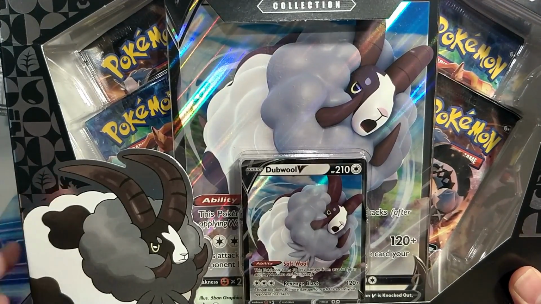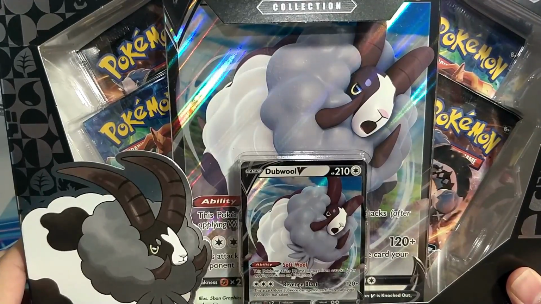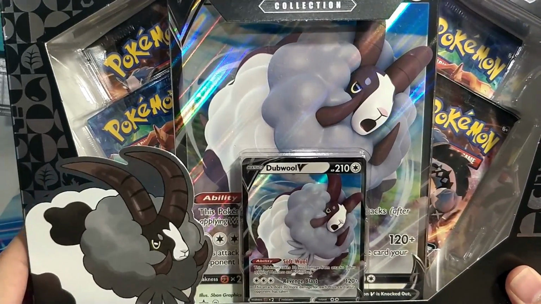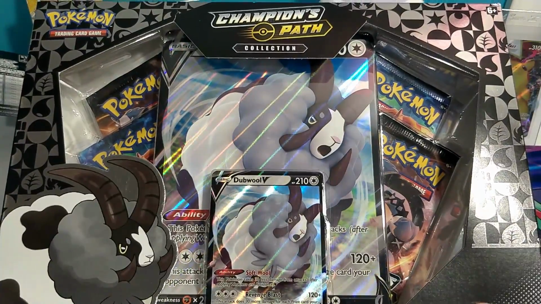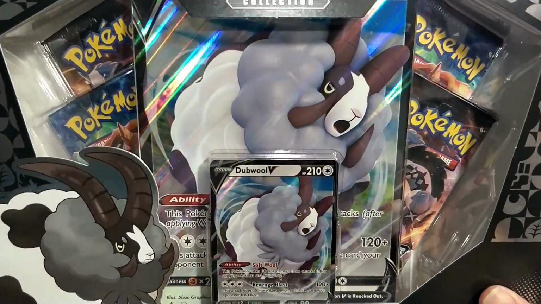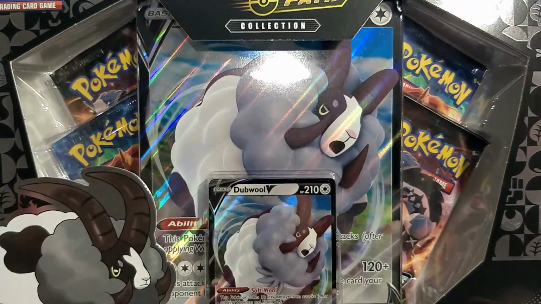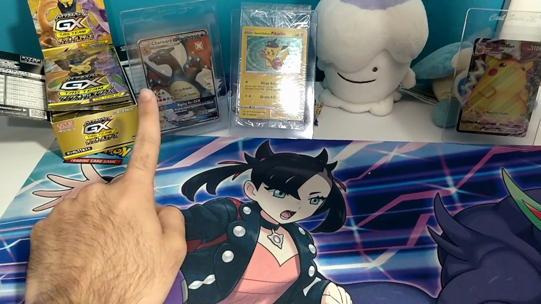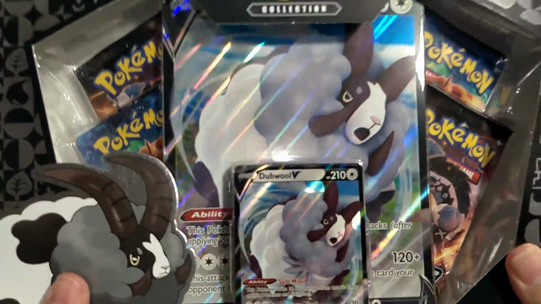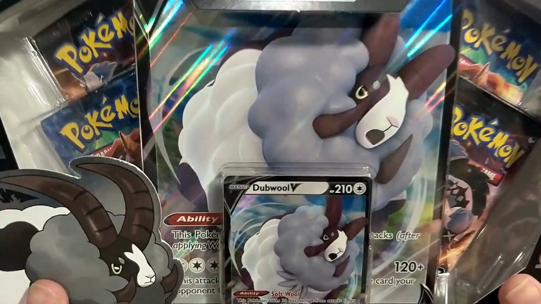Usually there's nothing there because, I don't know, the big Pokemon boom of 2020 has taken all the Pokemon product off the shelves, but I was very lucky to get a Dubwool collection from Champion's Path, and I'm going to be opening it up today on the video, so let's hope for that shiny Charizard. Obviously this is the shiny Charizard from Hidden Fates, but we are looking for the shiny Charizard in Champion's Path. So can we do it? Let's find out.